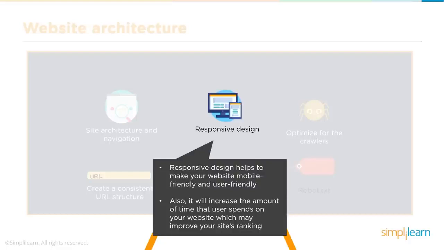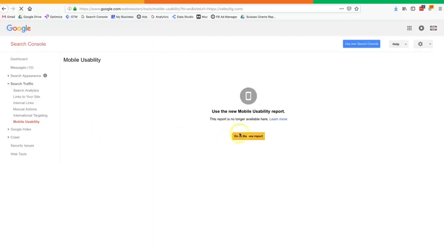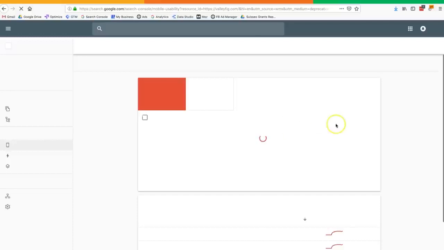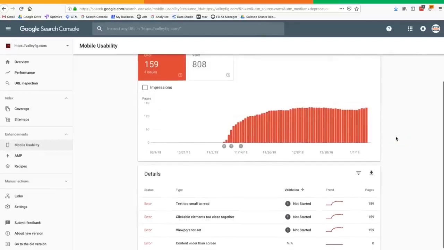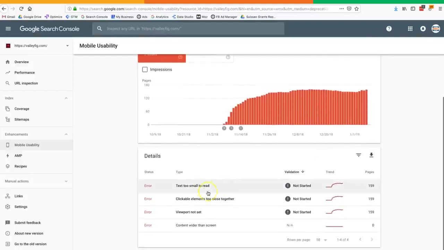If I go back to Google Search Console, there happens to be a mobile usability report. If I click on that report, basically it's going to show me pages that do not follow Google's best practices. Some of Google's best practices are making sure that the text is easy to read, that clickable elements aren't close to one another, and that the viewport is set to the appropriate device, meaning the screen is set to the appropriate device.